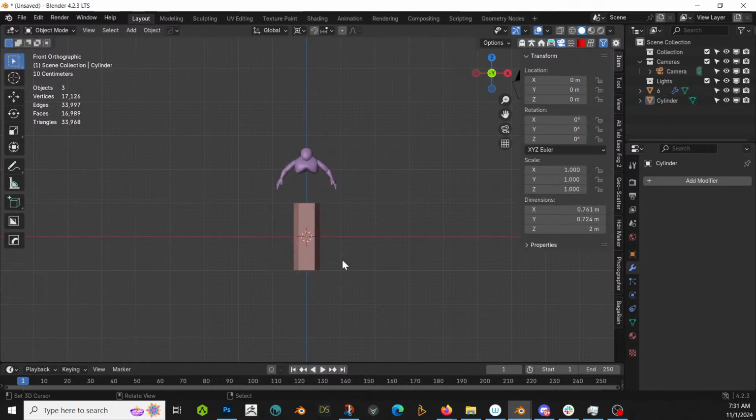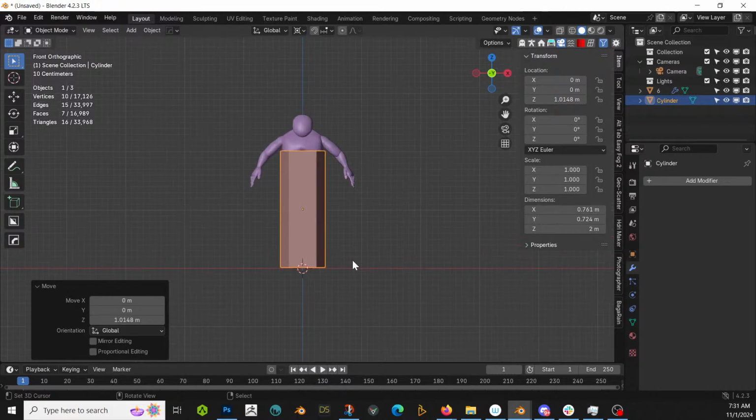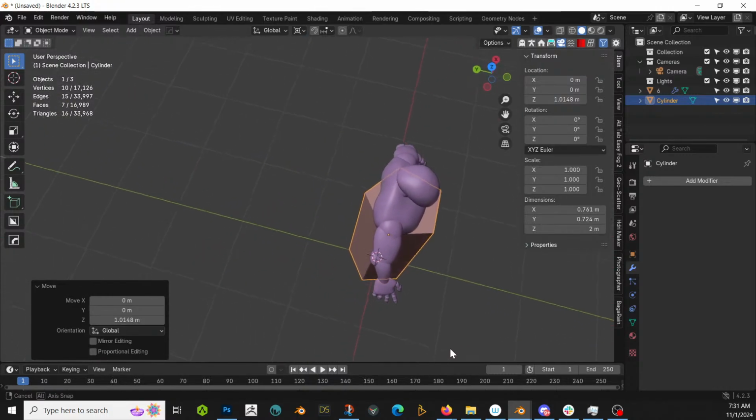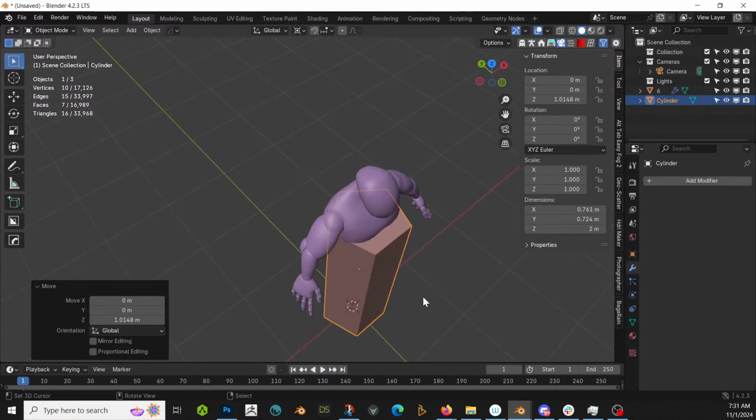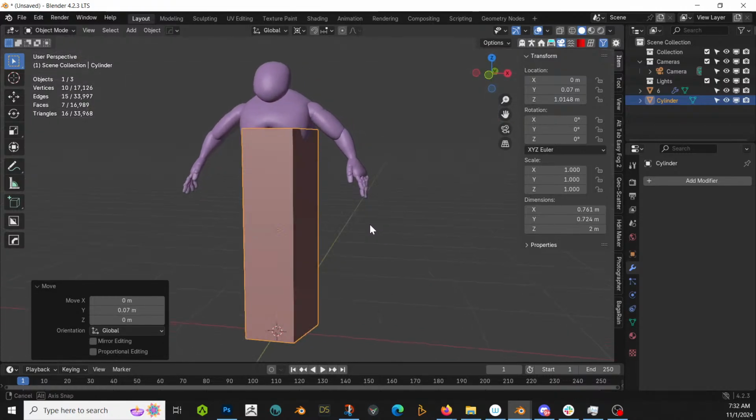I like even numbers. Bring it up so it lines up relatively. See what we got. Okay, GY, let's bring it back so it's more like that. Maybe not quite that far. Like that, sure.